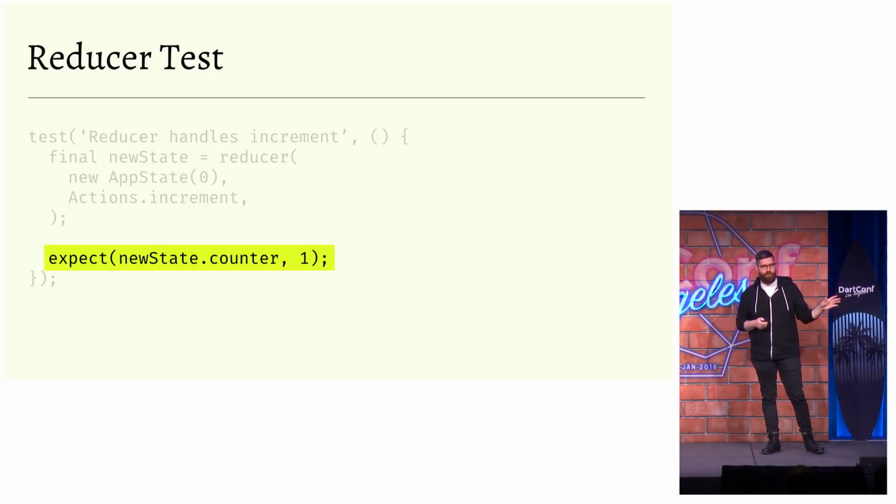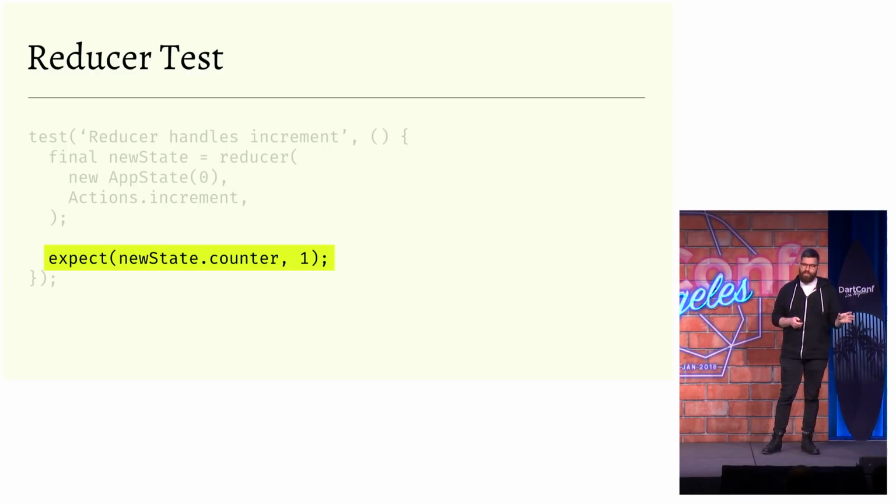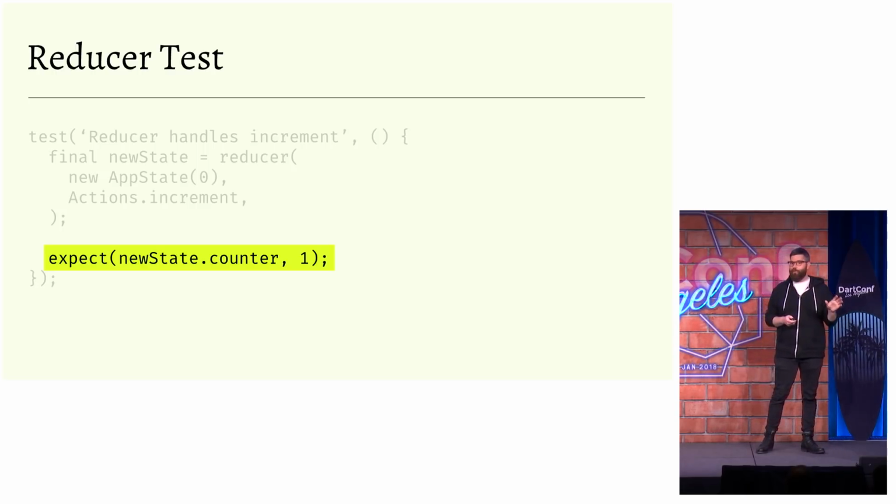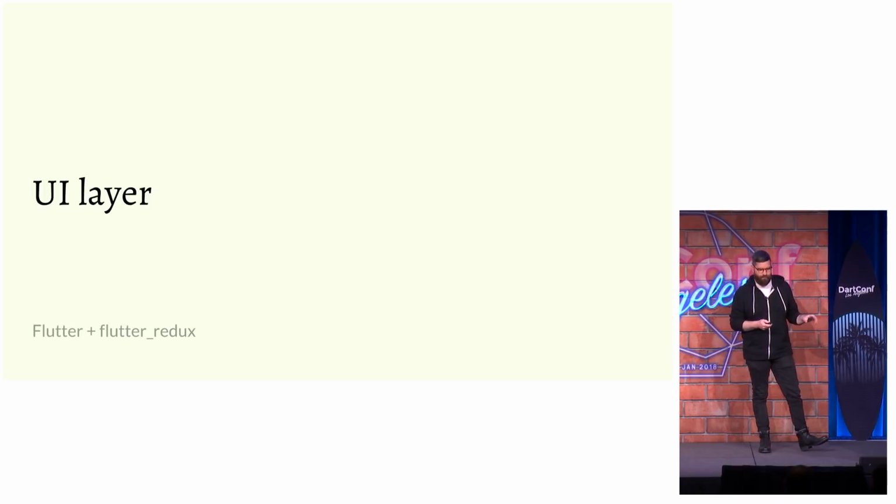Because all of this is just pure Dart, it's all extracted out of the state class, you can actually really easily test this. And you can also share this type of code cross-platform. That's not necessarily the point of this talk, but it's just a cool benefit that you get for extracting this layer out.